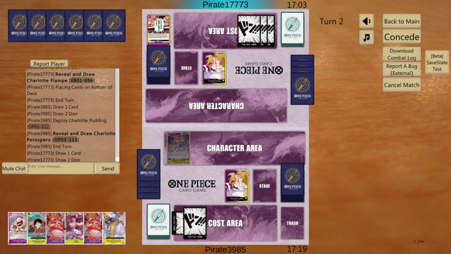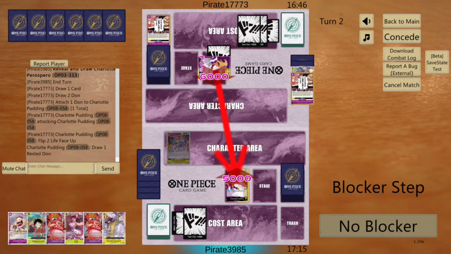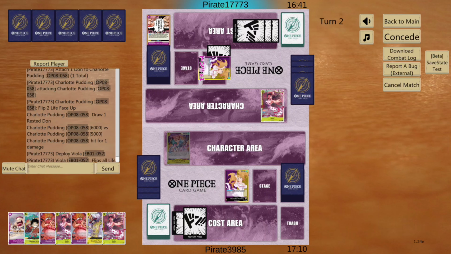Now, I remember this game, and it was incredibly fun to play, which is kind of weird to say because a lot of times mirror matches can be a bit boring. But I found the pudding mirror match to be kind of fun. He starts off with a 6K swing. Ramps, I'm kind of looking at his life. I'm like, cool, we're going to claim the One Piece. That'll let him be able to draw.